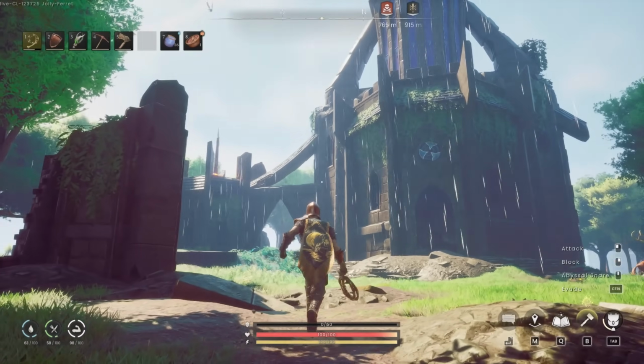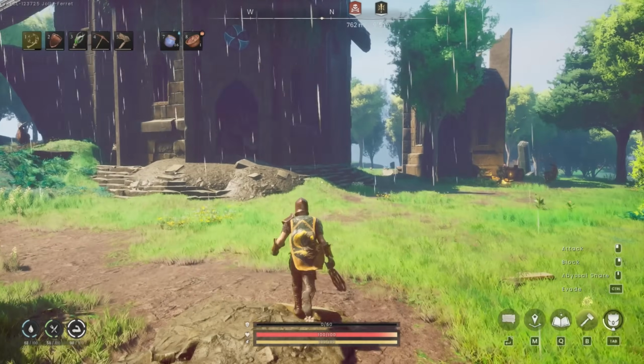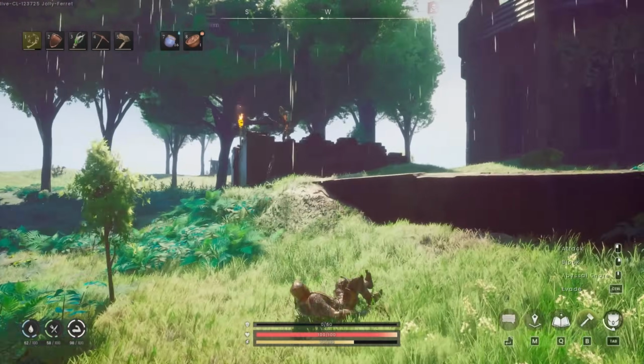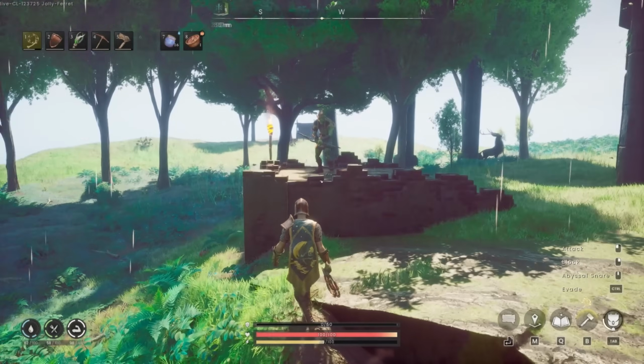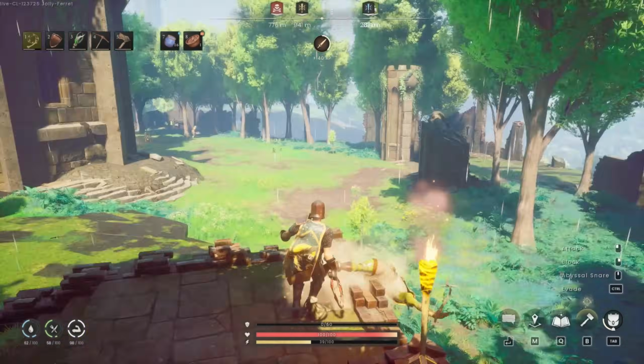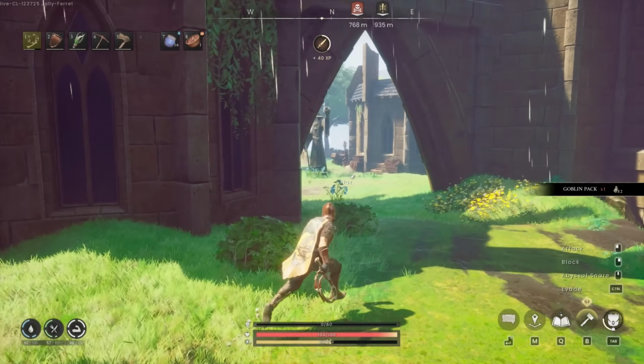All right, so we're here. Let's see. We have to interact with a statue. Let's go ahead and deal with these guys first, I guess. I bet you it's that statue right there. This one right here.